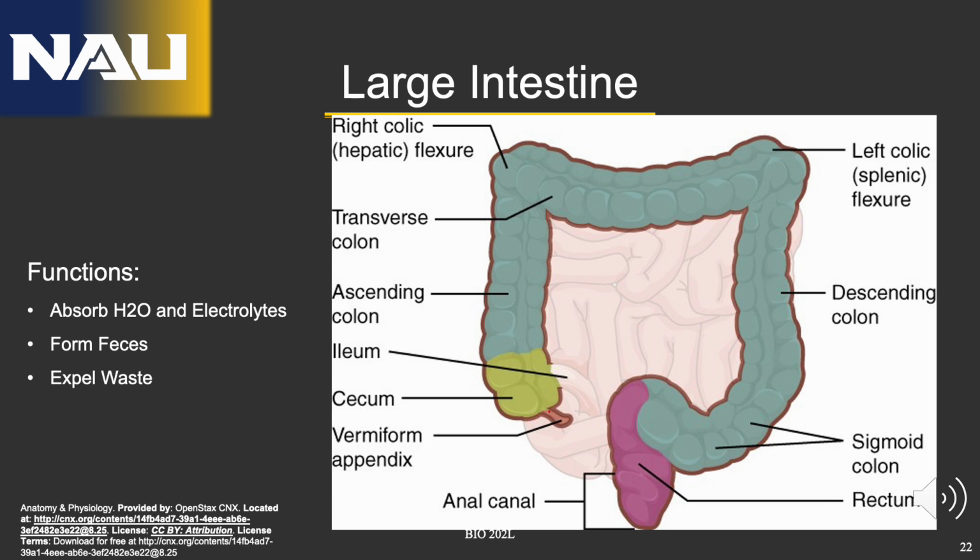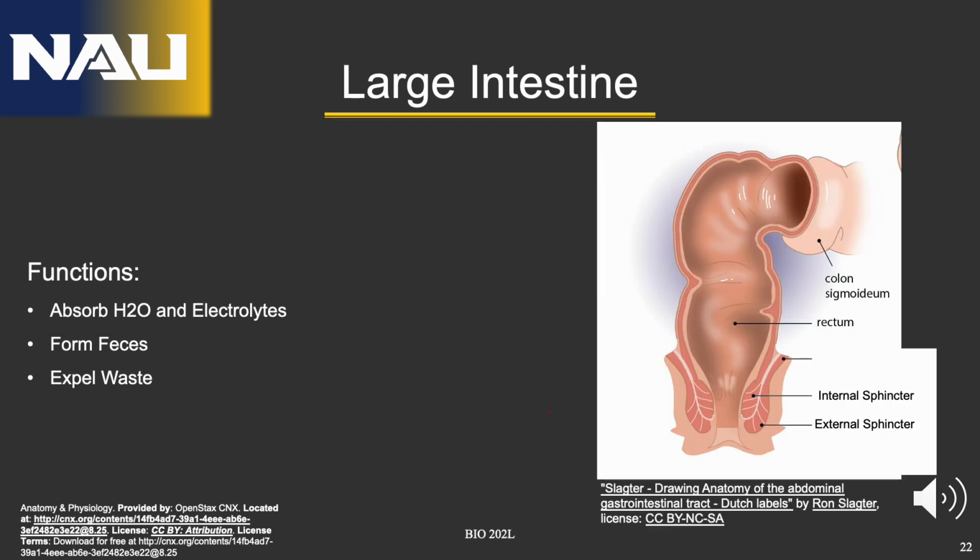The anal canal, the final segment of the large intestine, is approximately 1.5 inches long and is responsible for the final elimination of waste. It is lined with stratified squamous epithelium to protect against abrasions as feces passes through. The canal has 2 sphincters: the internal anal sphincter, made of smooth muscle and under involuntary control, and the external anal sphincter, made of skeletal muscle and under voluntary control. These sphincters work together to regulate the passage of feces, ensuring controlled defecation. The internal sphincter even helps distinguish whether you have to pass gas or defecate.